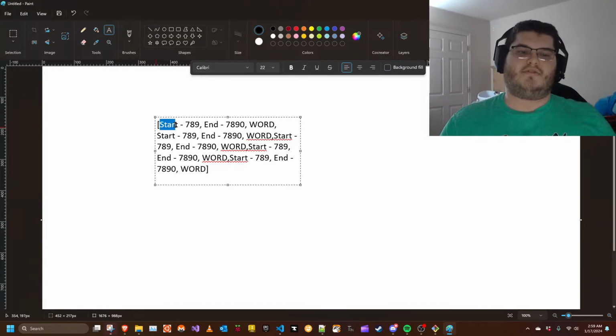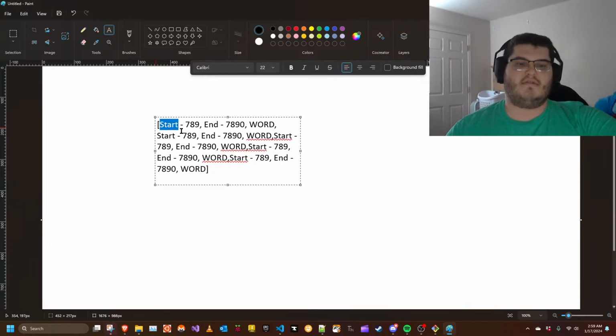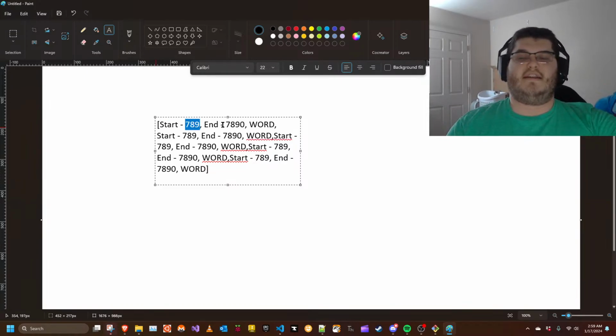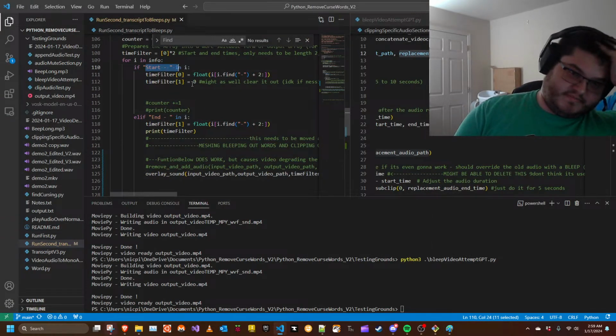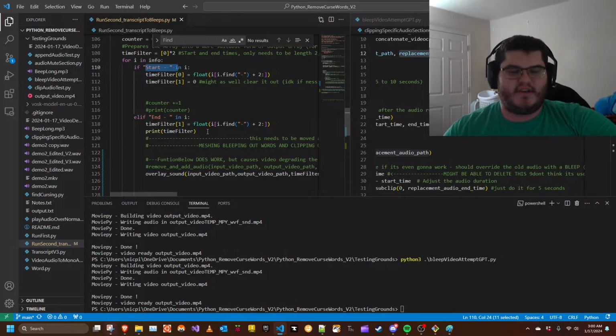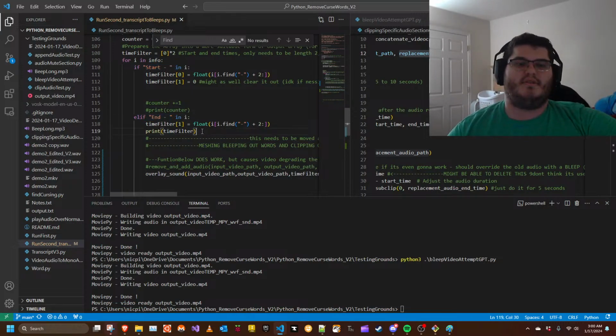So it's looking for the start, because it knows this is going to be the start of a thing, so it gets the start time, and then the next item in the array, it knows that it's going to be a word. Technically speaking, every time I see start, instead of having to iterate a little bit more, I could merge these together and just read the next item in the array.